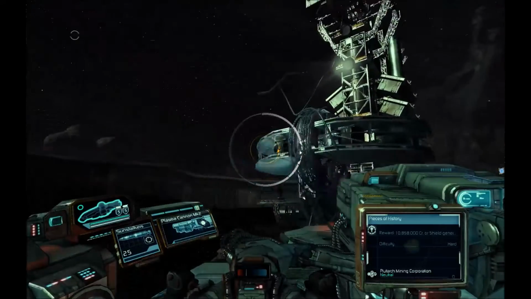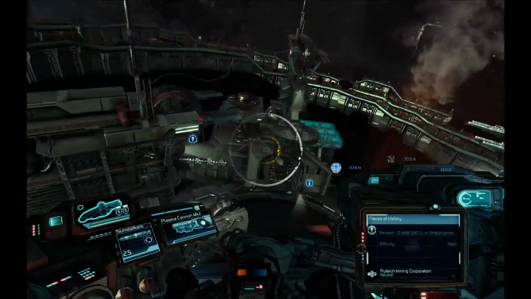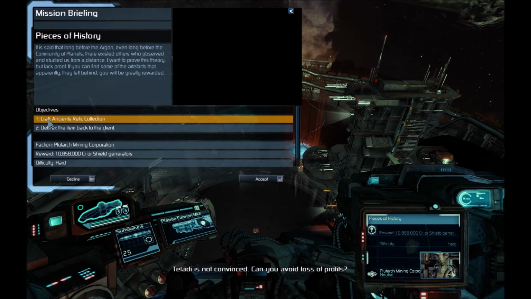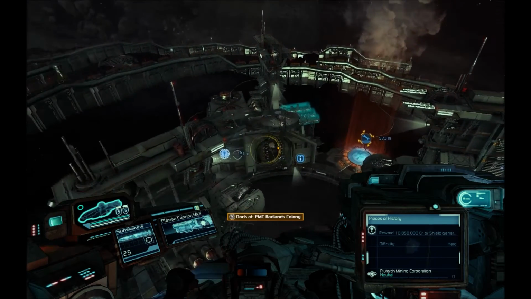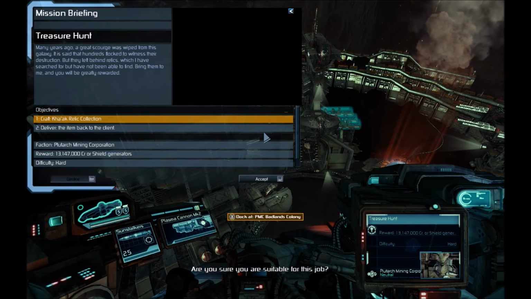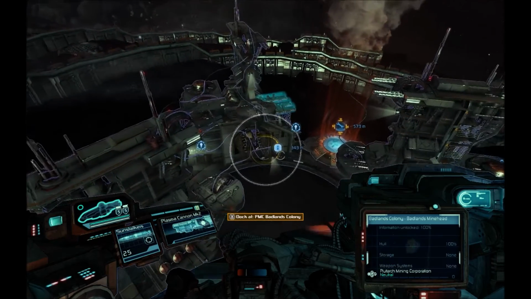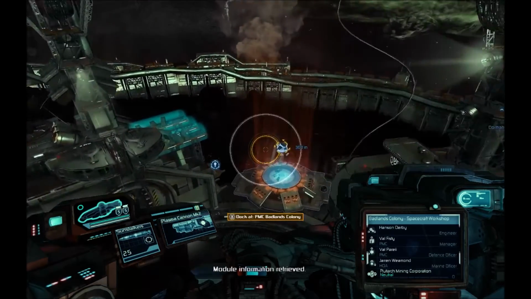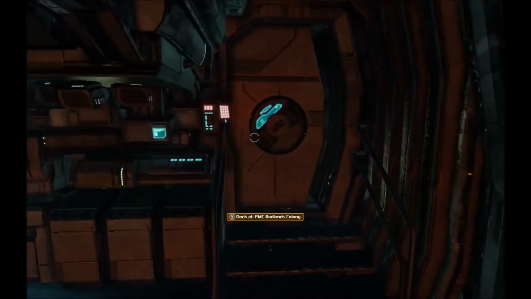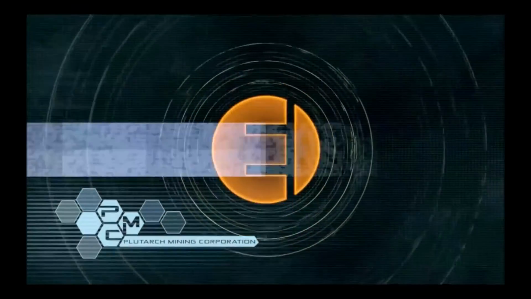Wait. Both of these missions offer exactly the same reward, and I think it's the same mission. Craft Ancient Relic Collection. But the reward is the same for both of those. They're both unique relics that there's only one of in the game for each piece. So yeah, that's weird. Always confused me. Now let's see if the audio works on this one. I'm not gonna tab out this time.